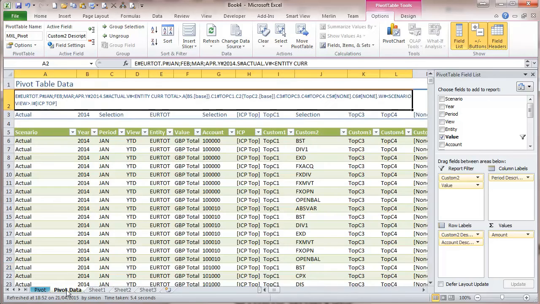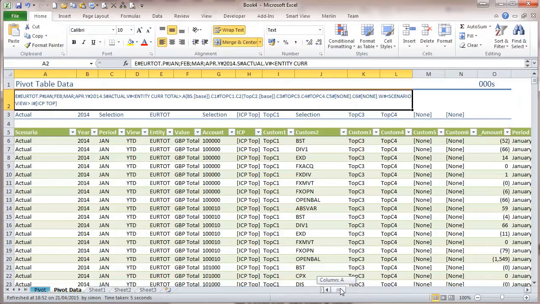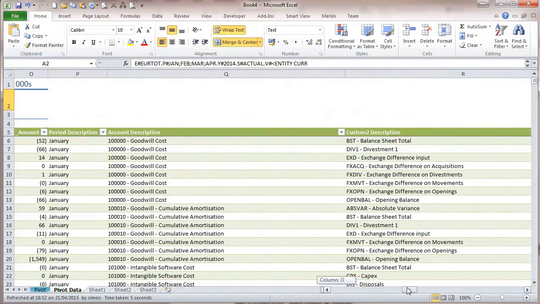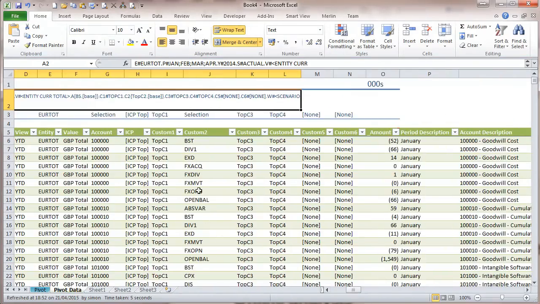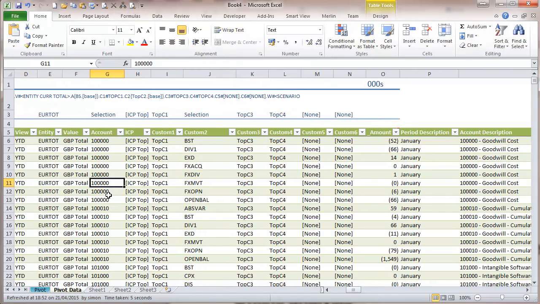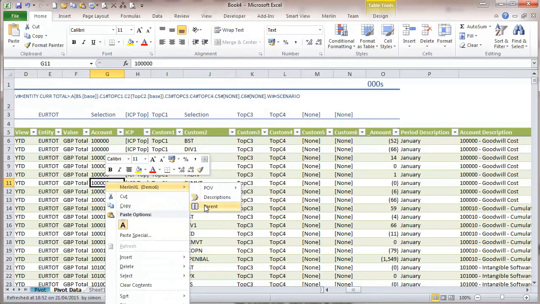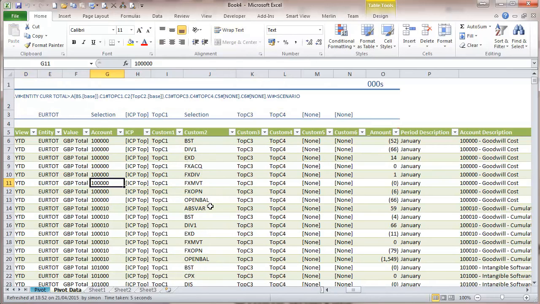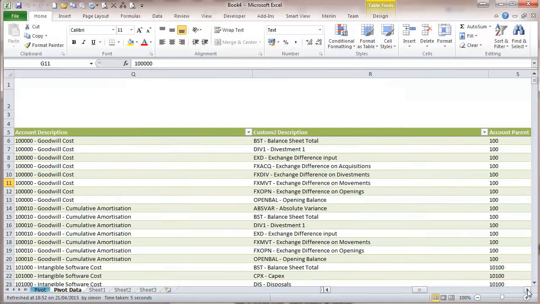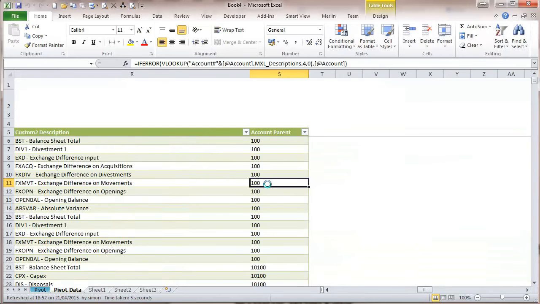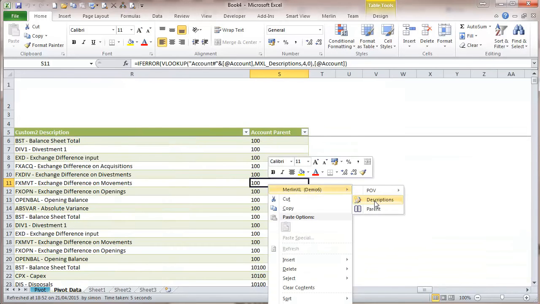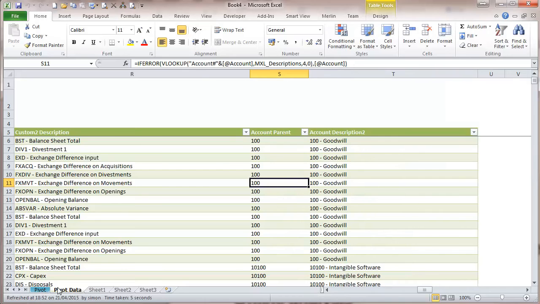If we look at the data here, we've got all the accounts downloaded into a table with the descriptions. Now supposing I want to look at the parents of the account, so rather than the base, I want to incorporate into the table the parent of the account dimension. So I'm going to right click in the parent column, select in the account column and select parent, and that adds the account parent to the table. And say now I want to include the descriptions of the account parent, and they get added in.